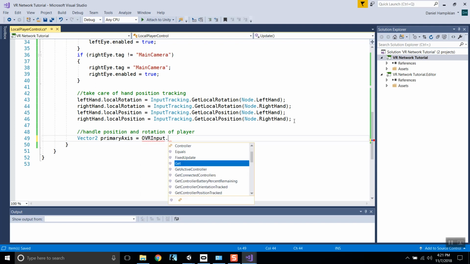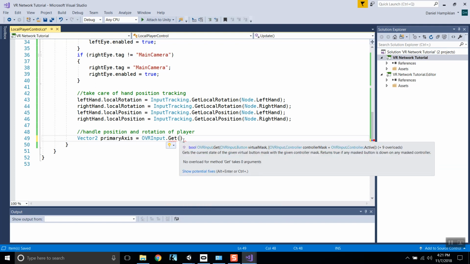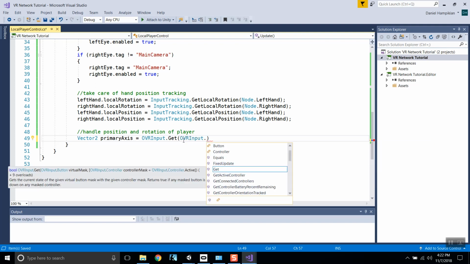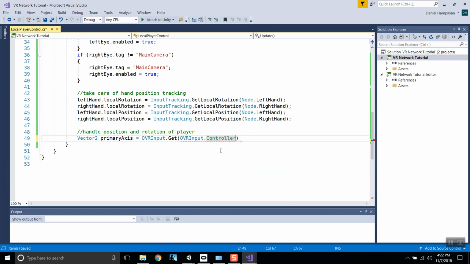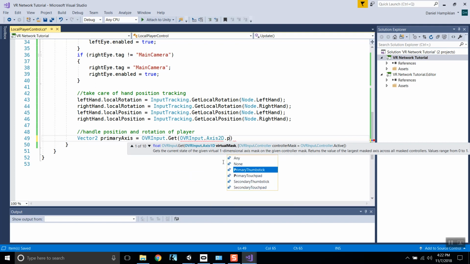OVRInput.Get. What do we want? We want the OVRInput dot controller. So we have a thumbstick: Axis2D.PrimaryThumbstick.